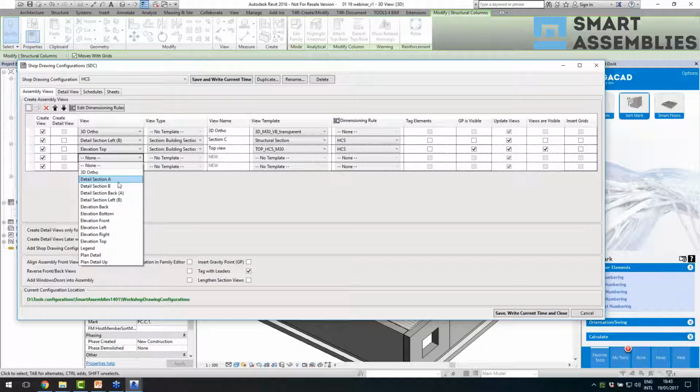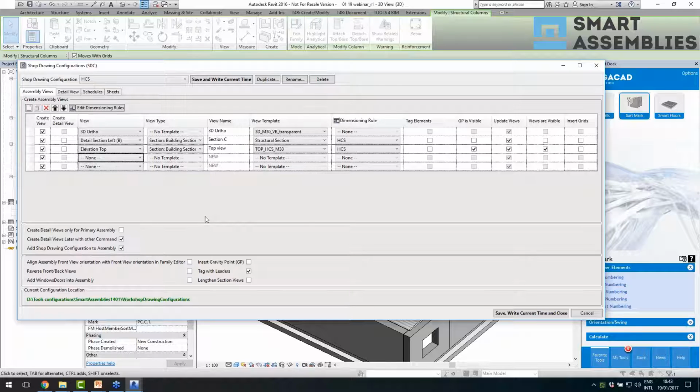You have here options as a standard in Revit, and you have options for the flipped versions also of the section views. So automatically you can have these sections flipped. Then you have possibility to add legends. You can use legends in the sheet template, and they will be added to the assembly sheet automatically. Now here, this is the view type.